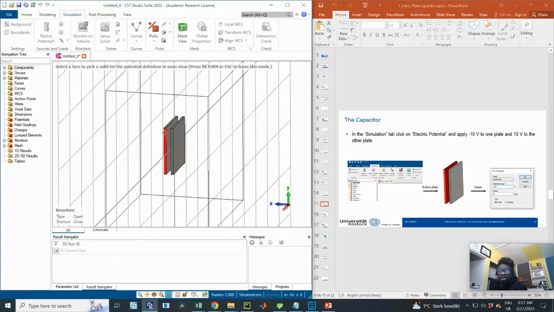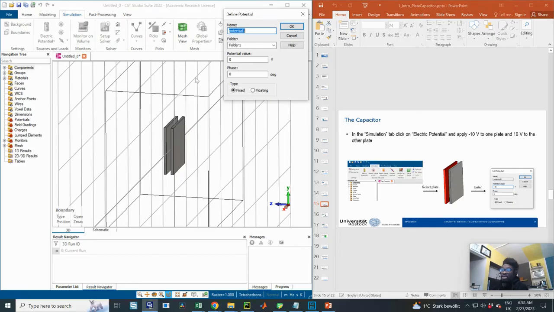I think this, and select face, and then press return to complete. Sorry, not escape, press return to complete. It's written here, press return to complete selection. So I select this, double click, and press return or escape to leave this mode. When you see this, it means nothing is selected, but if I double click, it selects. If I double click again, it unselects. So be careful to see that this doesn't show press return or escape to leave this mode. I double click, then press return to complete selection.